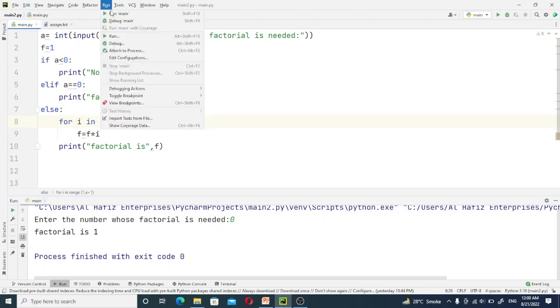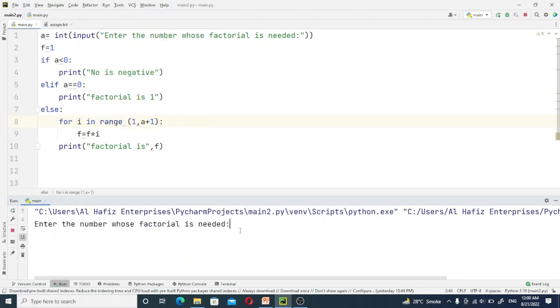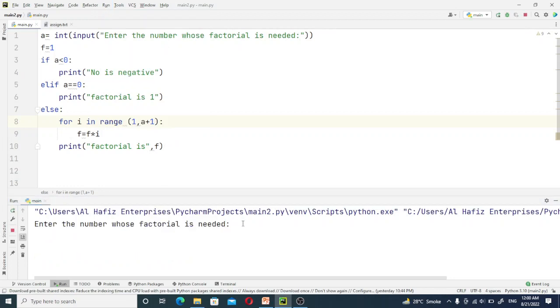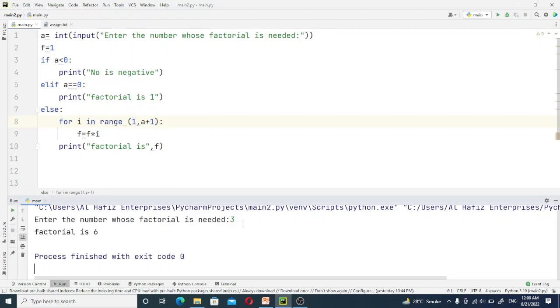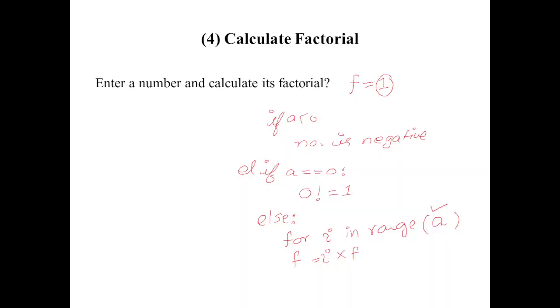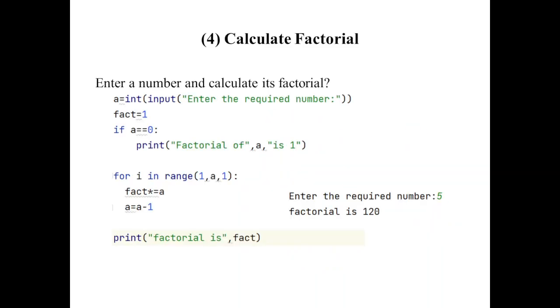Next I will enter another number which is positive. We can see here the number is calculated, and here it is 5 times 4 is 20, and we can also enter a simple number to verify whether it is true or not. We can enter 3 and its factorial is 6. So in this way it works, and we have performed some examples of sequential loops here. Hopefully it becomes easier and clear to you. In this way you can calculate this.